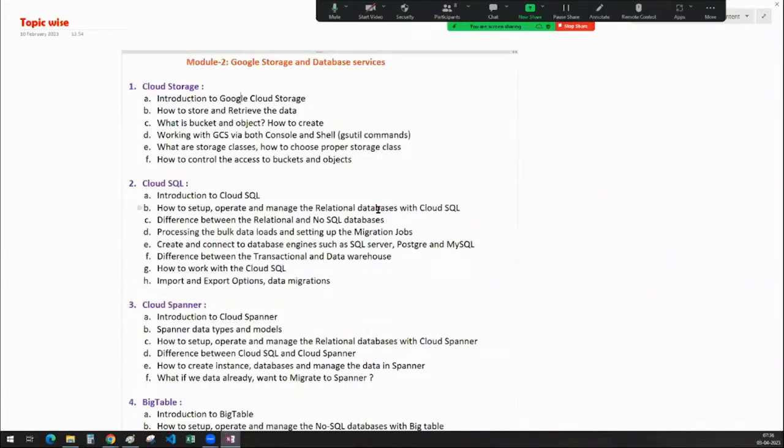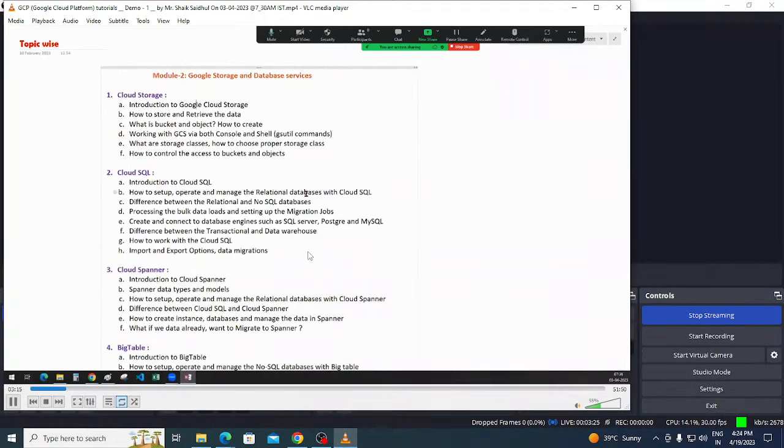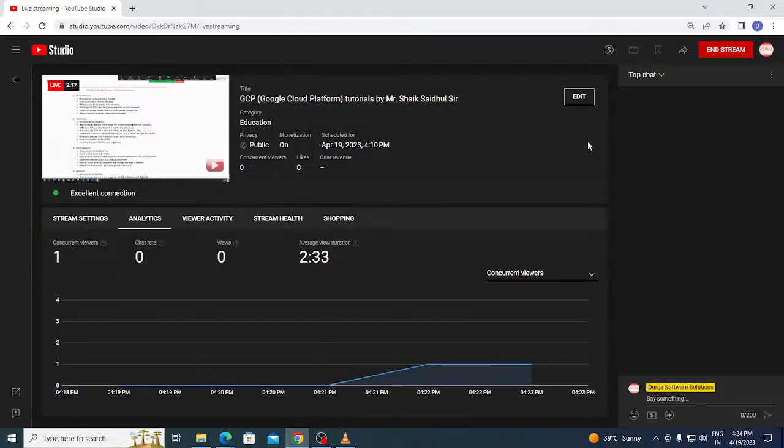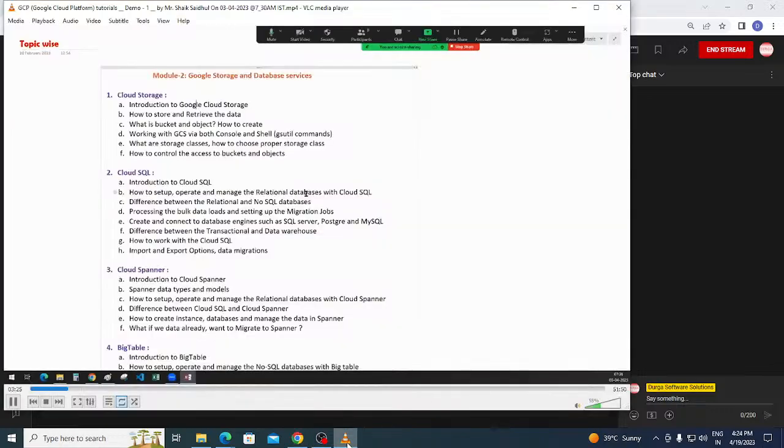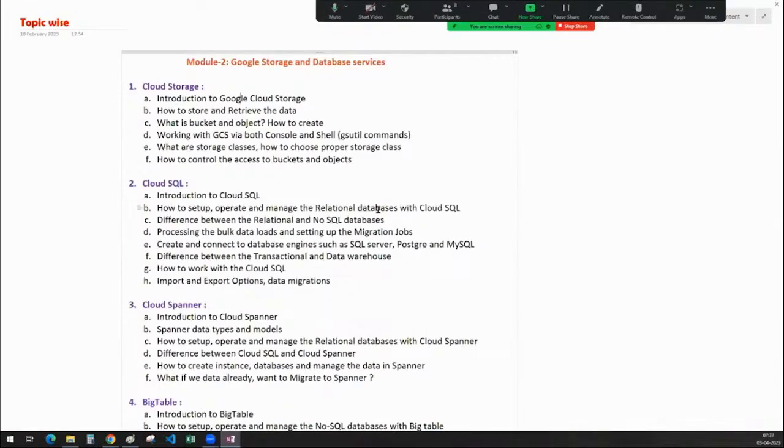What is Google Cloud Storage? Why is it important? What kind of tool is it? What kind of data is it going to store? All the things related to Google Cloud Storage. And not only that, a very important thing is the security aspect, because Google Cloud is a scalable and secure platform. When you say secure platform, how do you make sure that it is secure? With the help of access control, retention policies, and bucket access. All of these things we are going to discuss.